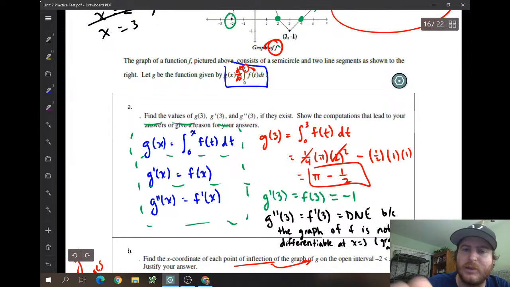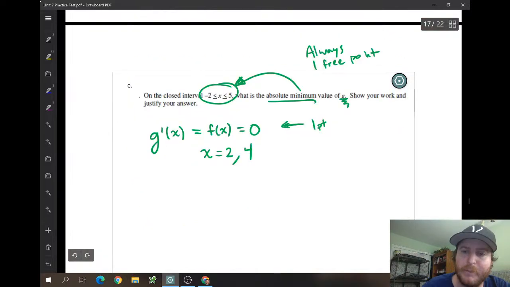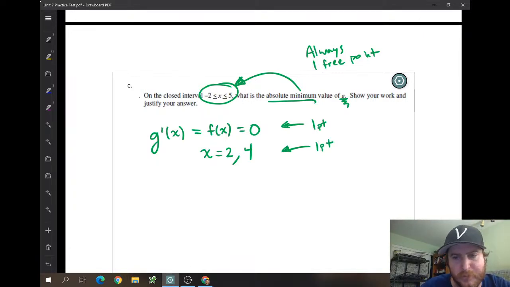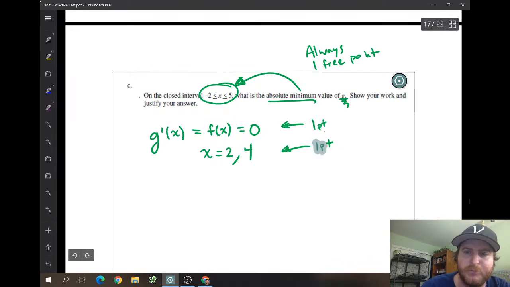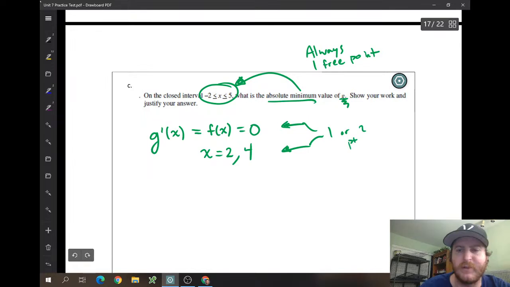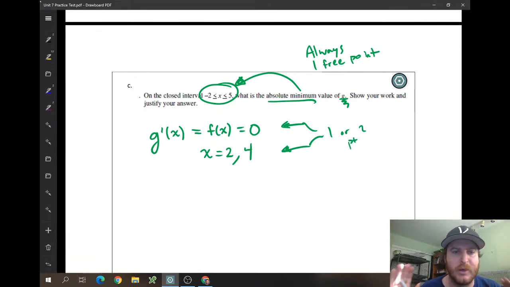Now, if you had said negative 2 as well, they're not going to take off a point. You'll still get the point. So sometimes this is worth a second point. Sometimes this is even 2 points, which is huge, right? And sometimes it's one or the other. But definitely between the two of them, you'll end up with 1 or 2 points for that. You don't even have to make a table. You don't even have to do anything else. Automatic 1 or 2 points. So that's huge, huge, huge. Please do not miss those points. Those are points that I want everyone in the class to get.